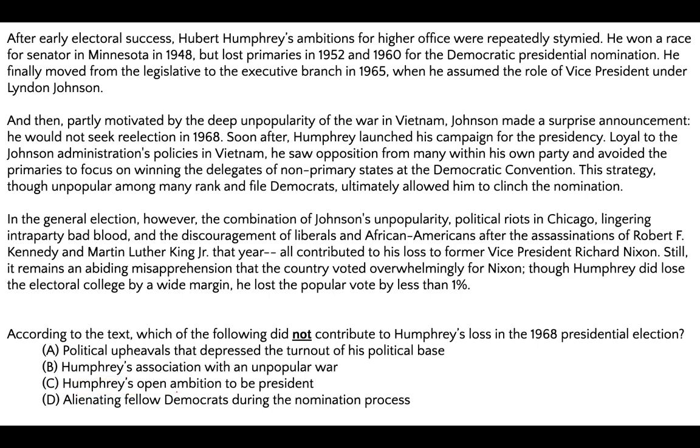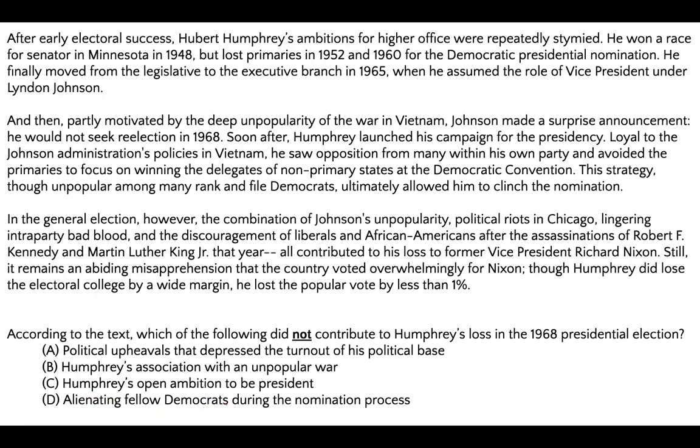All right, Humphrey's open ambition to be president. Well, it does say at the top here that he was ambitious. It uses the word ambitions. It says that he ran for president a bunch of times. It doesn't really talk about how that affected the outcome of the election. So this one is like a maybe. Let's see how bad D is. If D is definitely in there, we know it's C. And if D is definitely not in there, then we'll go with D. But C is for now a maybe.